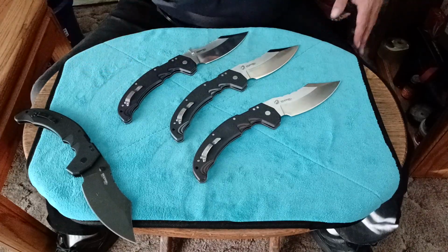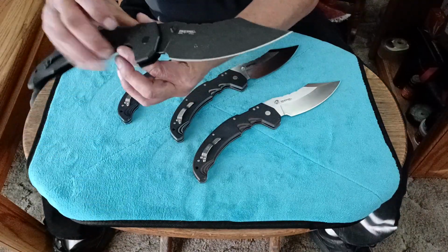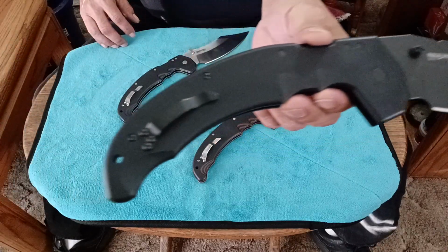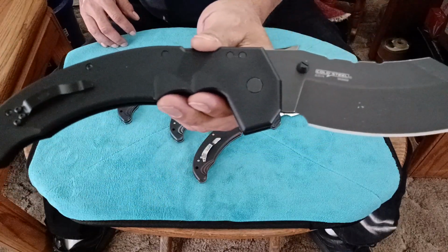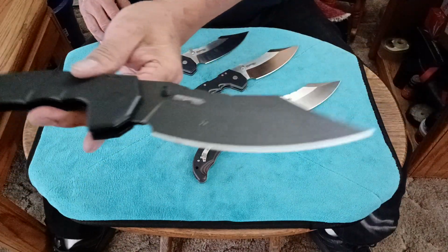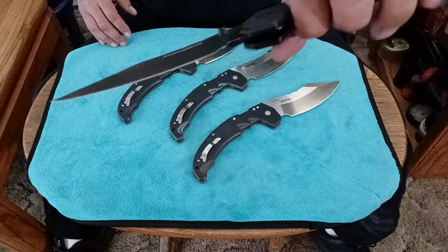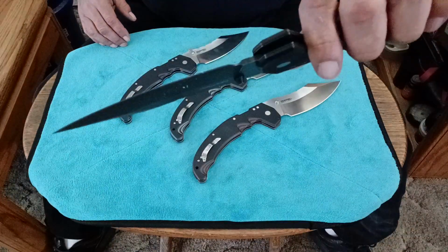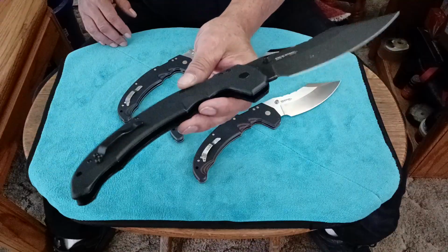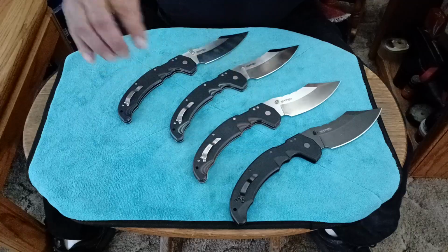I absolutely love these. But there it is, people. The Black Mayhem. The Stonewash one with the black Micarta handle scales. They're not two-tone, they're all black. That has a beautiful Stonewash finish on the blade. I think it's beautiful. It's exactly what I was expecting it to be, people. It's nothing different. And that's gonna be my new collector.